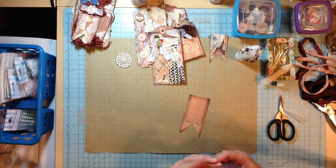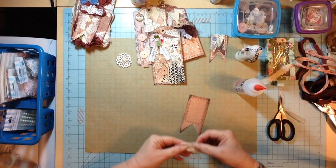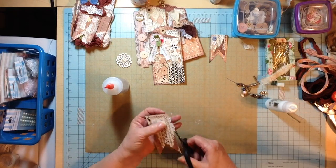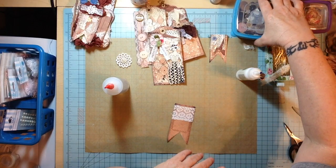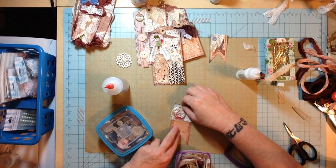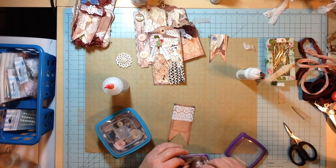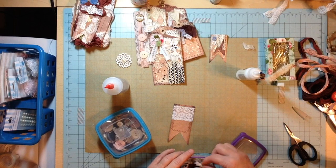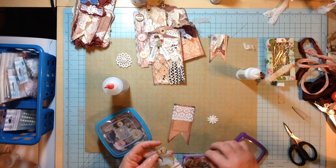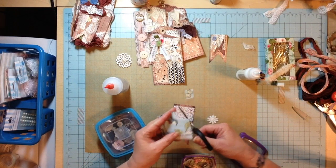And we're down to our last little flag. And this one, what to do. A few little buttons, I think, on here. And I really liked this little, I wanted to use this. It's not going to work there. Not for what I want. This little fabric has a little butterfly on it, so let's cut a piece of the butterfly off.